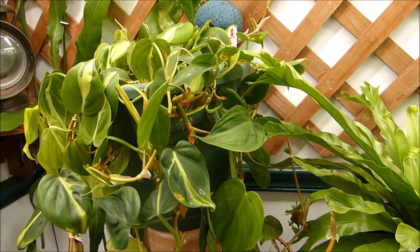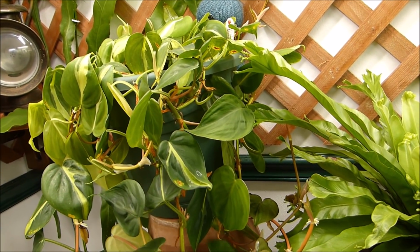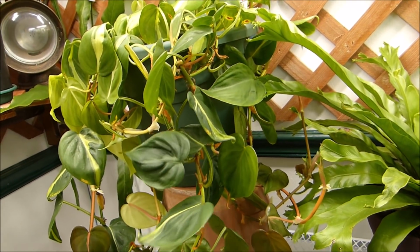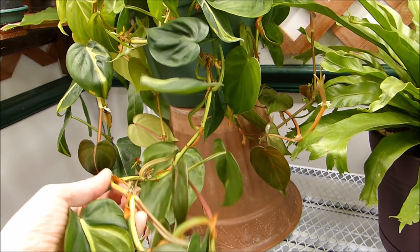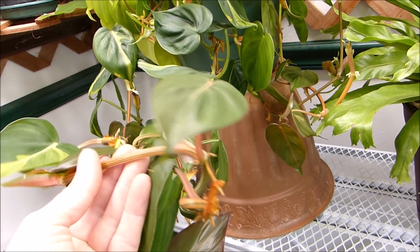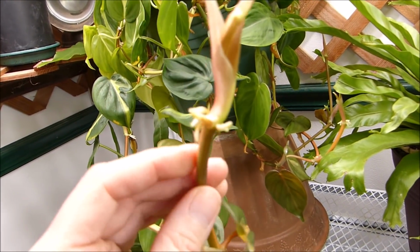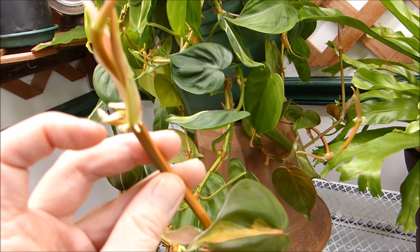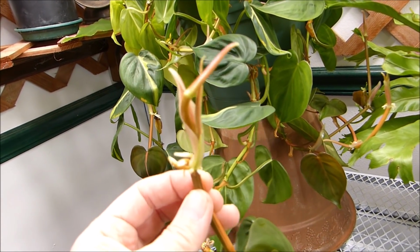Now the thing about this one is, I thought it was going to have really delicate little stems vining down. Ooh, no, not in Ray's garden. This thing has these really beefy looking strong stems, and as they grow, I've noticed they like to put out support roots or aerial roots, but also look at the roots on this one. And if you take this little cutting and you put it in the soil, those roots will grow down and you can start a whole new plant.